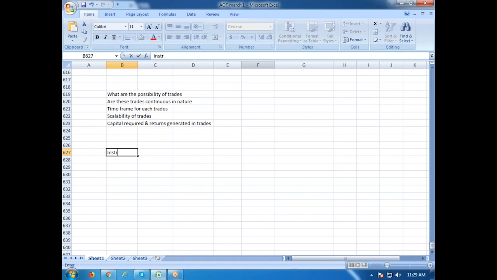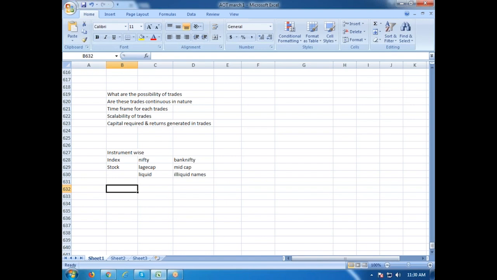First, let me talk about instrument wise. You have index and you have stock options. You have index and you have stocks. Index is divided into Nifty and Bank Nifty. Stocks I can divide into large cap, mid cap, because there is no small cap in this, or liquid and illiquid names. So these are the ways you can think about it: Nifty, Bank Nifty, large cap, mid cap.